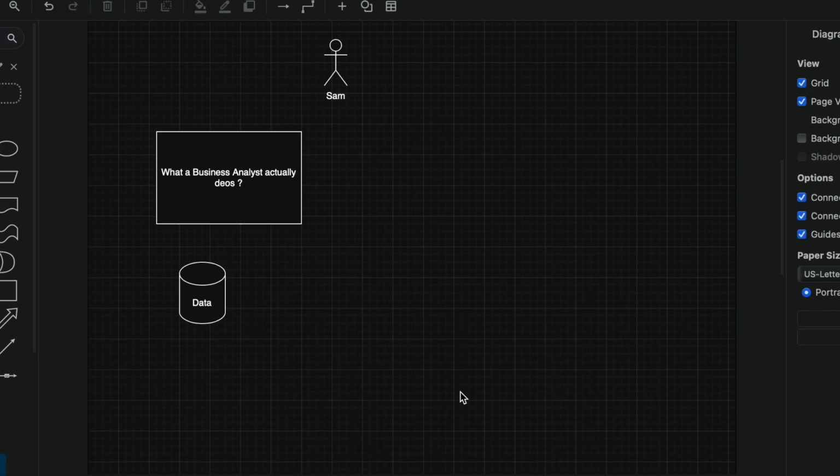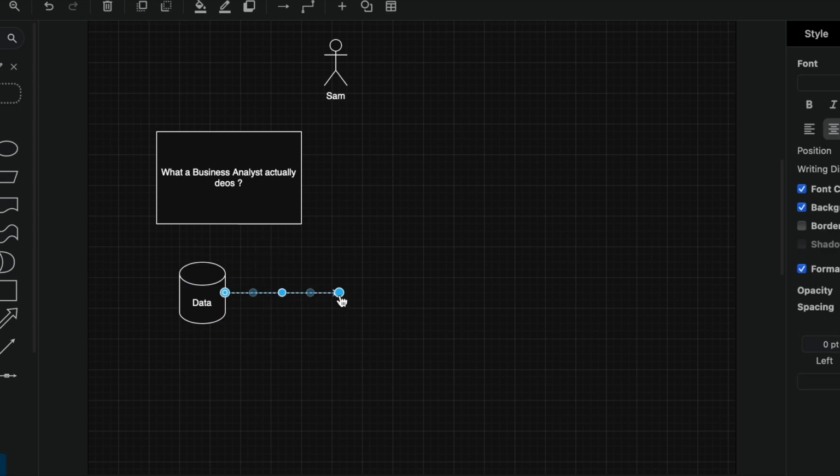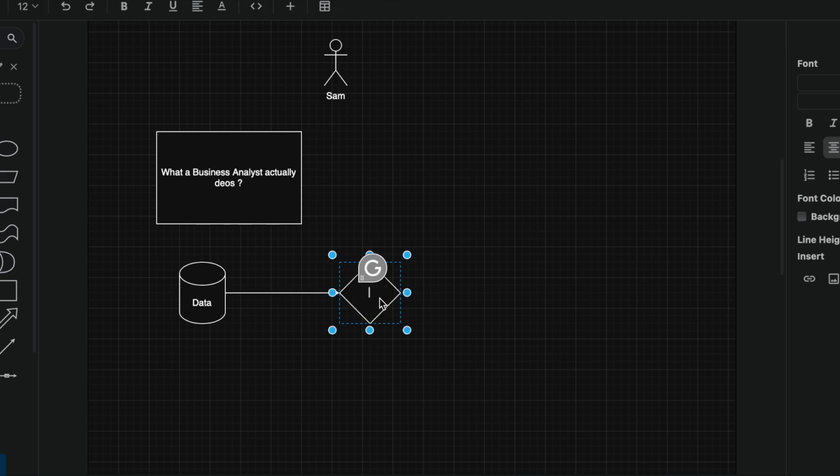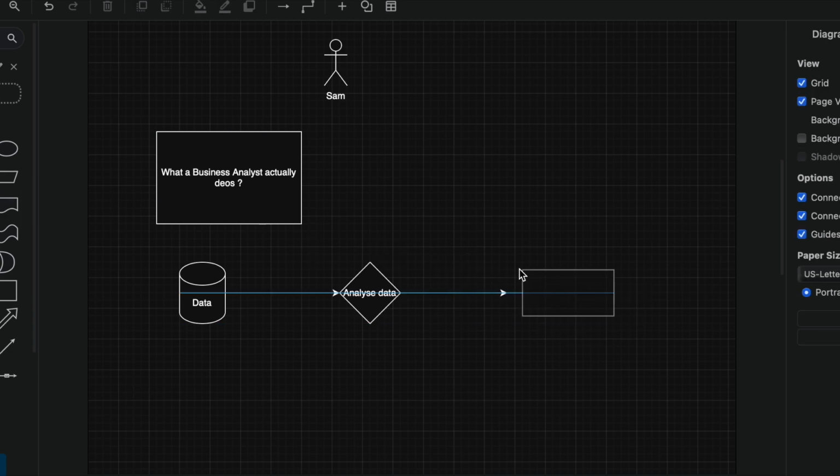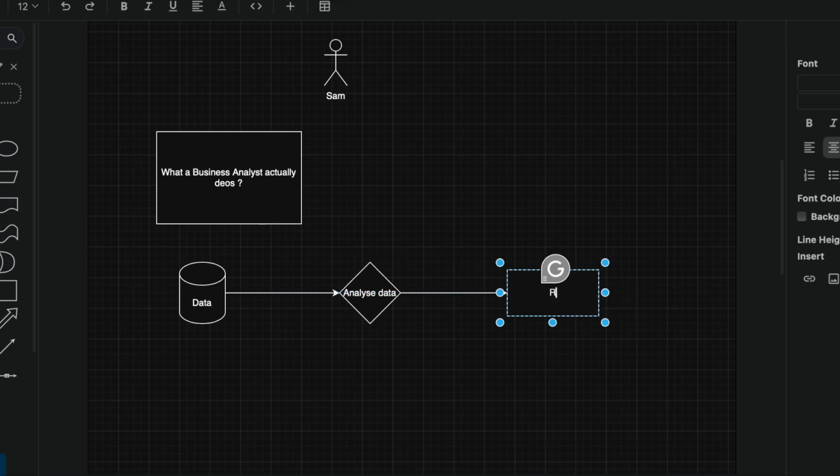Okay, so Sam analyzes data and gives the results, or prepares reports.